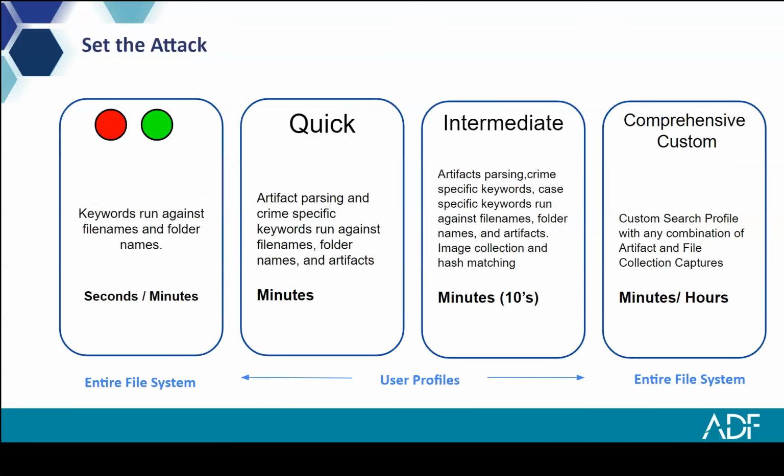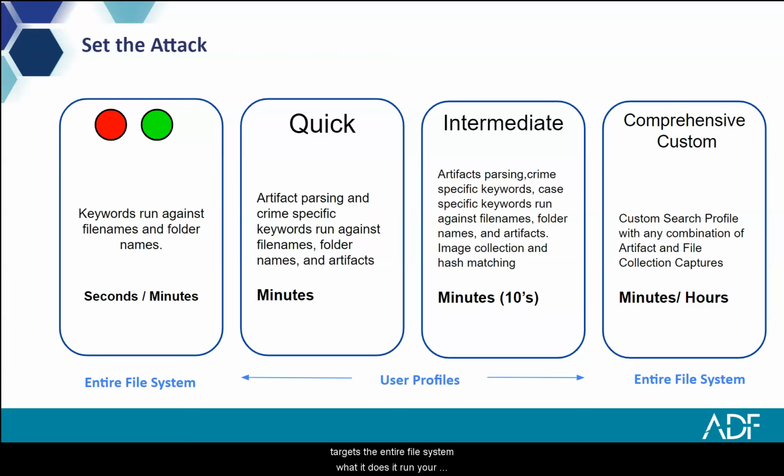Now, we have the equipment necessary to run ADF, we have a process, and we can attack the backlog in a few ways with either a desktop boot or mobile scans, as I had mentioned in the last screen. So by doing that, we need to create these profiles, and they could be used singly or multiple. You could use a red light, green light, and move up to a quick or intermediate or comprehensive after that, once you know you have something. So the red light, green light targets the entire file system.